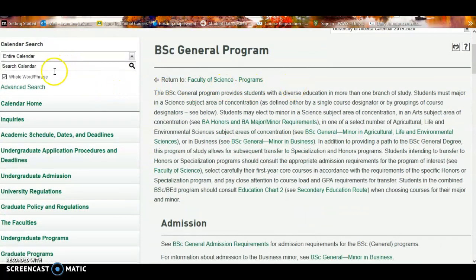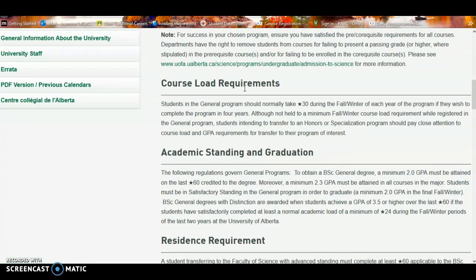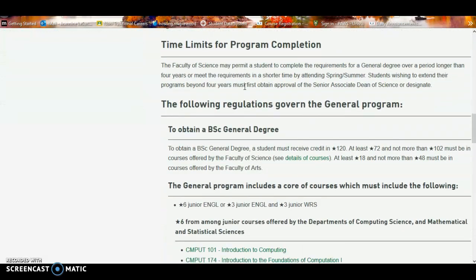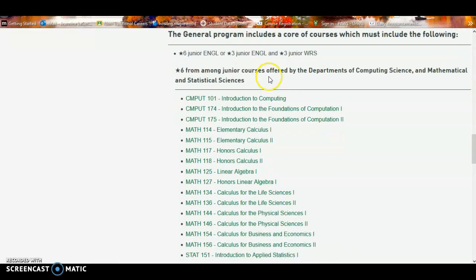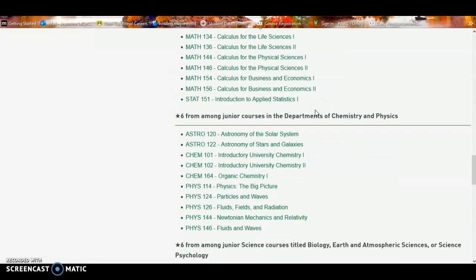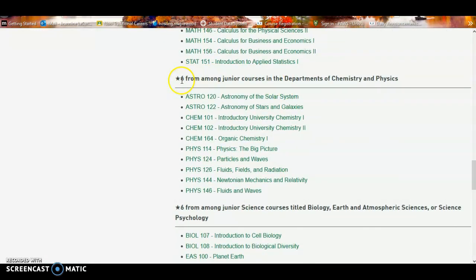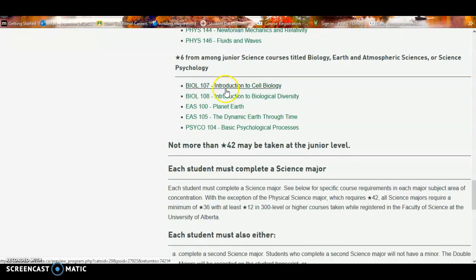And really, on here, it'll tell you on the left-hand side some more deadlines and academic information, but we're interested in what classes you should select. And right here, it tells you a general program, what you can choose from. 6 junior courses, and then it goes on to another 6 credit units of chemistry and physics courses if you're going to be a science student, and then another 2 classes that you're going to have to take, biology or earth and atmospheric sciences.